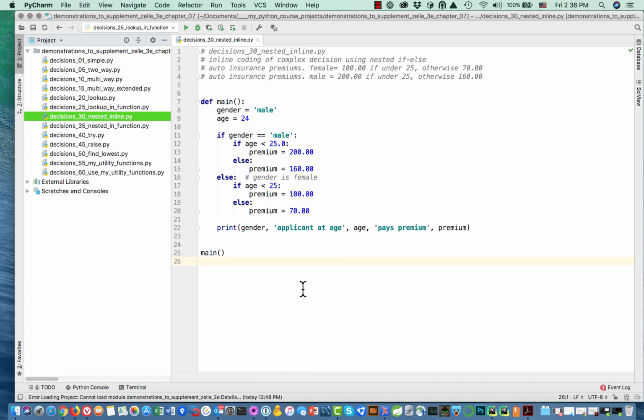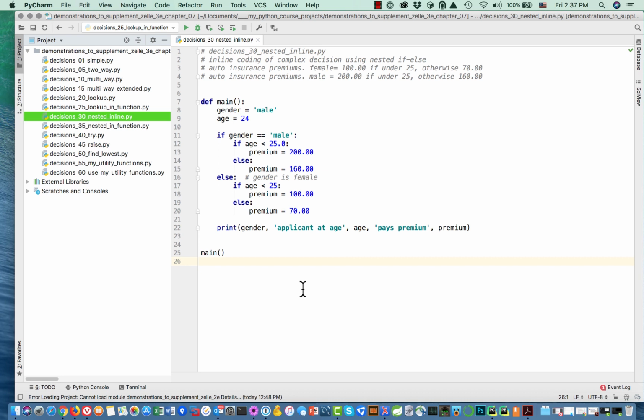The classic example that we give of this is calculating the premium for auto insurance on the basis of two factors, gender and age. I've taught a lot of programming courses, and we've had a lot of versions of this. But I called this Decisions 30 nested in line.